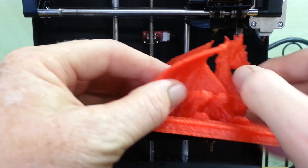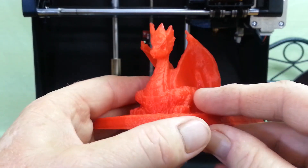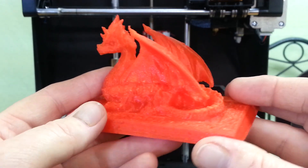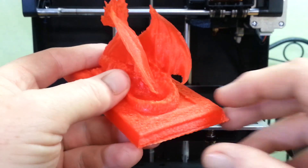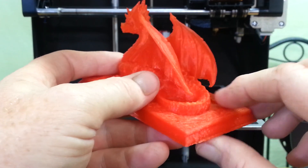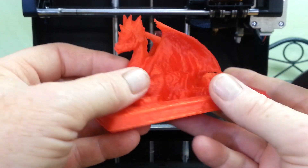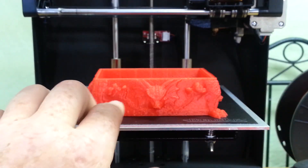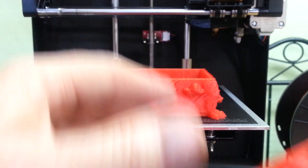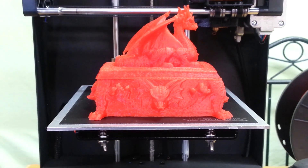You can see where it kind of shriveled up in spots — I can cut that off with a knife or scrape it off with my fingernail, but it cleaned up really nice. I used a pocket knife to cut away the support material, and then it turned out pretty good. The lower portion printed really nicely. I did hit it with a heat gun to straighten up the stringing spots and it turned out to be a very nice model.